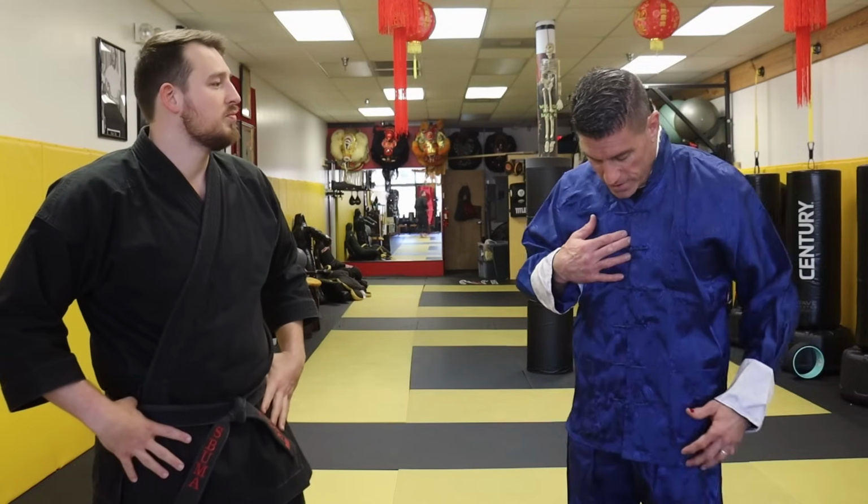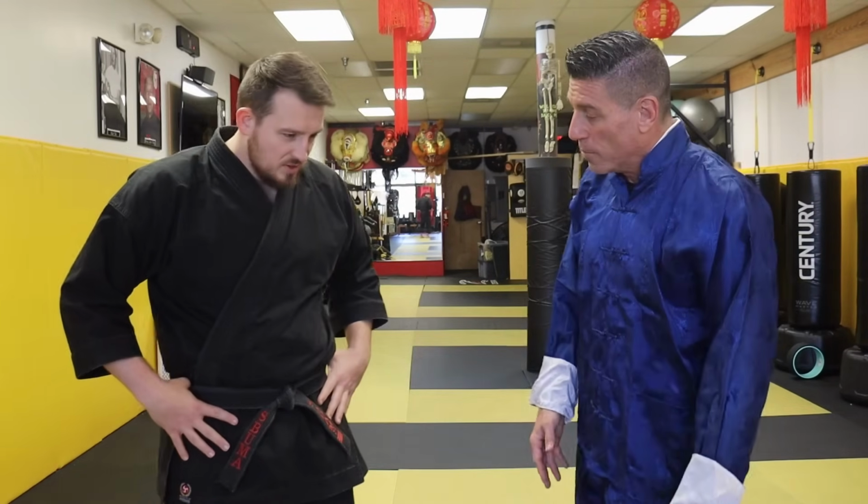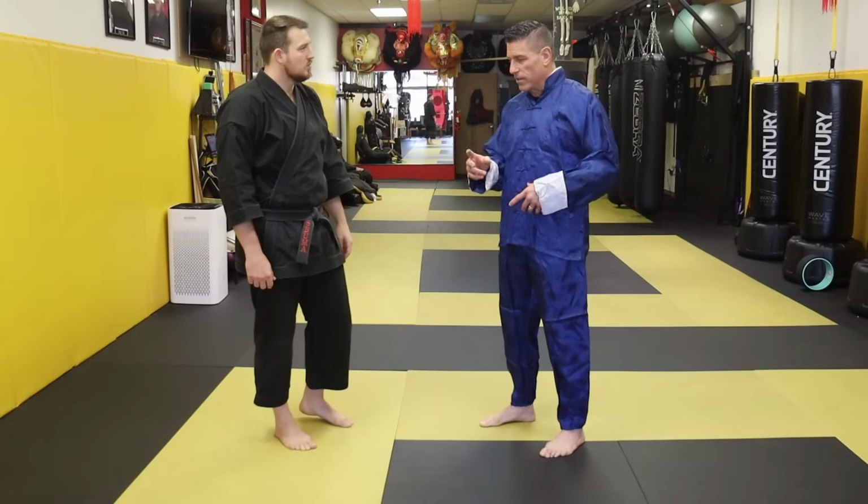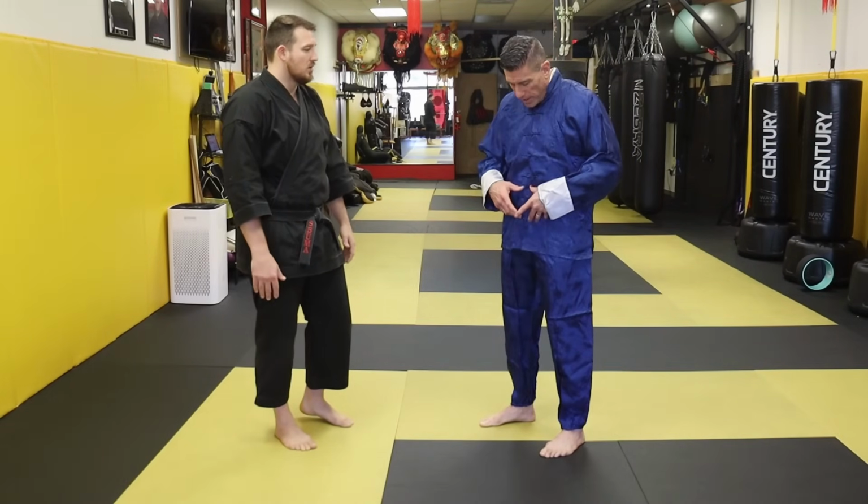So this frog button is how this is tied up, and then there's a hook and loop one that's different. You guys have the belt to tie up, right? When we wear the sash, right? So they call it a sash, not a belt. Same. Sure. Right. But different material.